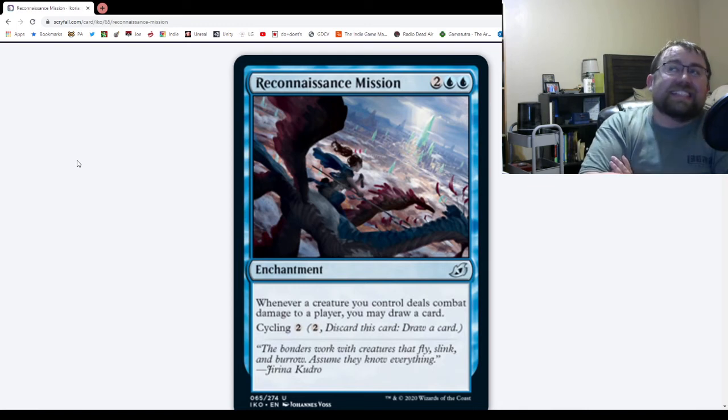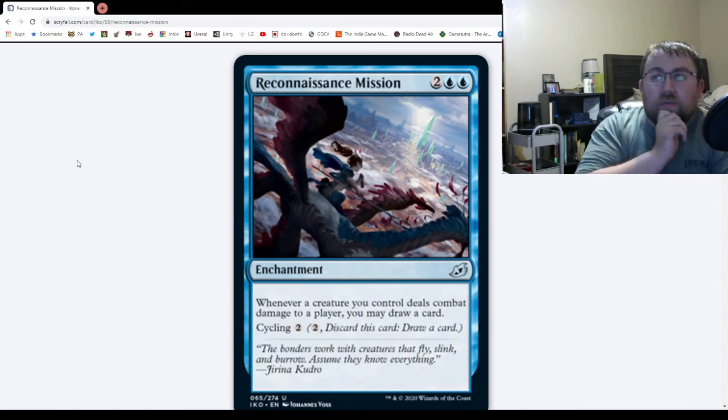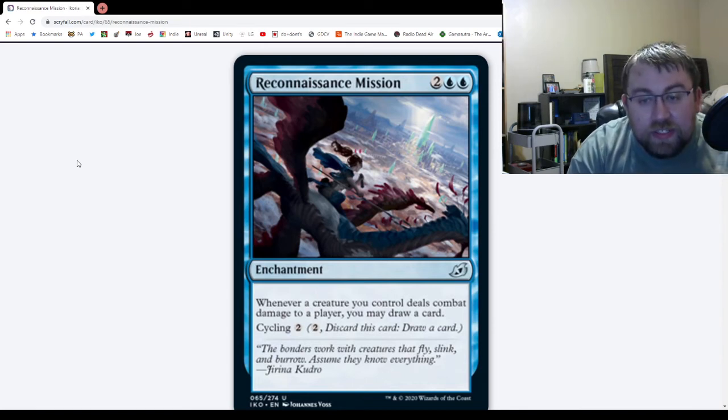Yes, this is an infinite combo. So yeah, if you have a Reconnaissance Mission on here, what you do is you have Niv Mizzet out, you do the effect, and then once you cast a cheap instant spell or even cycle, then essentially it's going to deal the... Oh, wait, I have to read this again. Whenever this creature you control deals combat... Oh, never mind.